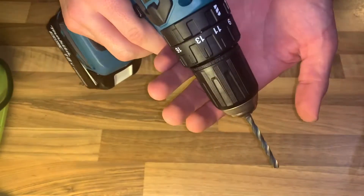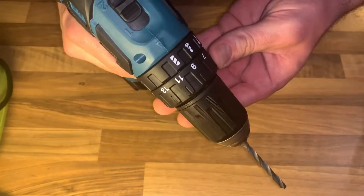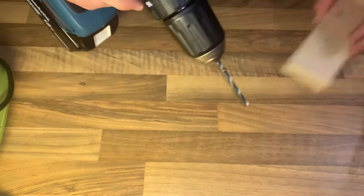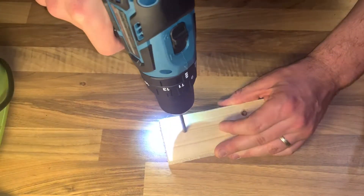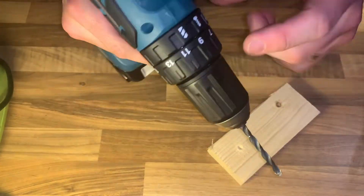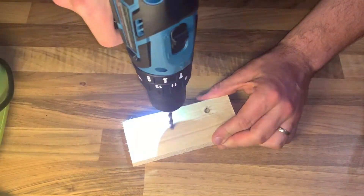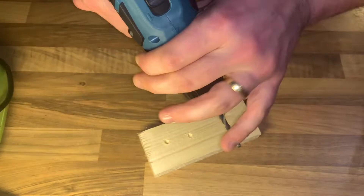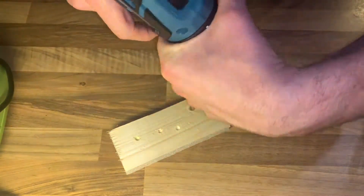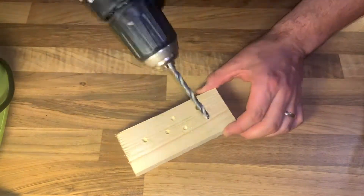You can see here how to insert a bit or drill into the machine and then perform a drilling operation. Do not press excessively on the tool — it will not speed up the drilling. In fact, excessive pressure will only damage the tip of your bit, decrease tool performance, and shorten the service life of the tool. There is also a tremendous force exerted on the tool bit at the time of hole breakthrough, so hold the tool firmly.